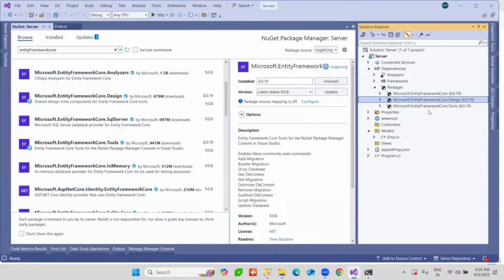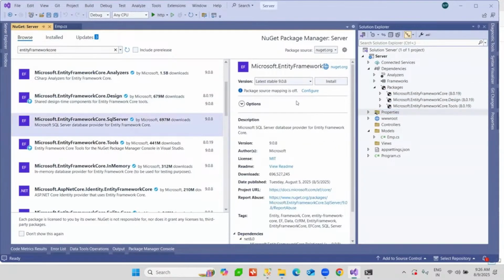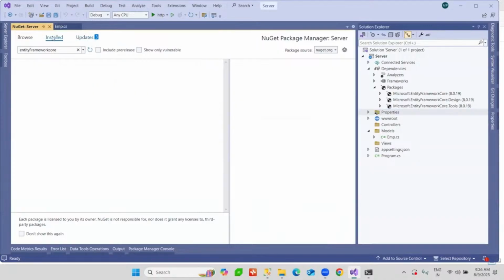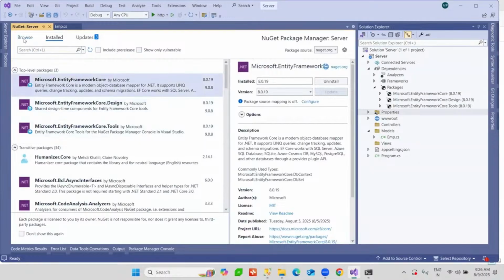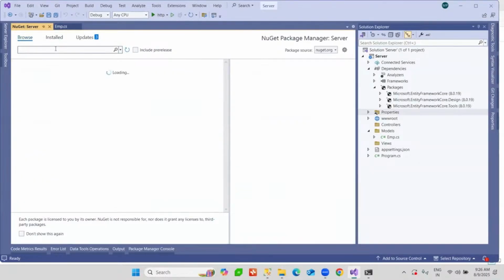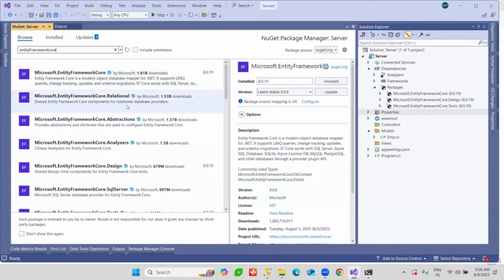We have core, design, tools, and SQL Server package, I guess, is not added. Let us see. We need to have a SQL Server package. Okay, we missed that package. So let's go ahead and search for Entity Framework Core and get the SQL Server package as well.